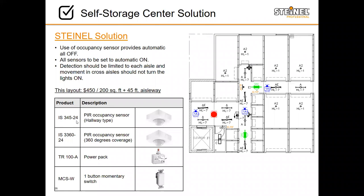So we've got the IS345-24, it's low voltage. The difference really between Control Pro and the IS series is that in the IS series, we don't have as much of the native programming to be able to do things like dimming control and a COM2 version that can do mechanicals, and we don't have as much programming and capability in there. We still can manage the timeouts, but they're really more simple, straightforward, basic sensors at a slightly lower price point because we don't have so much logic and electronic components in there to manage that logic.